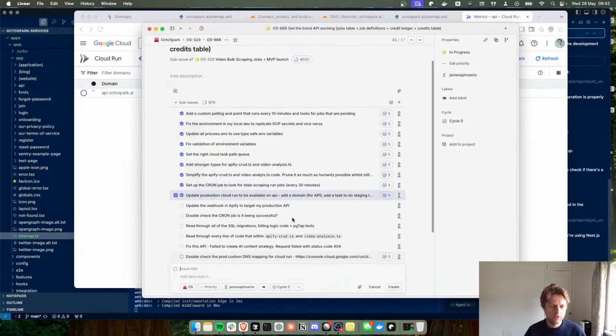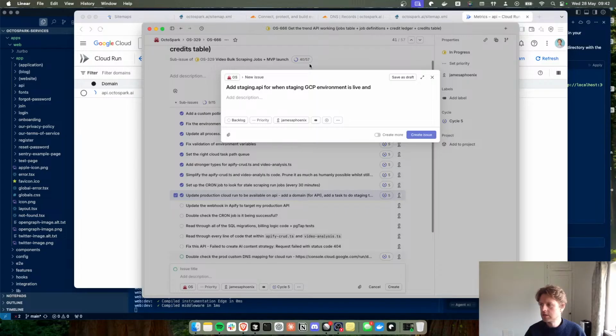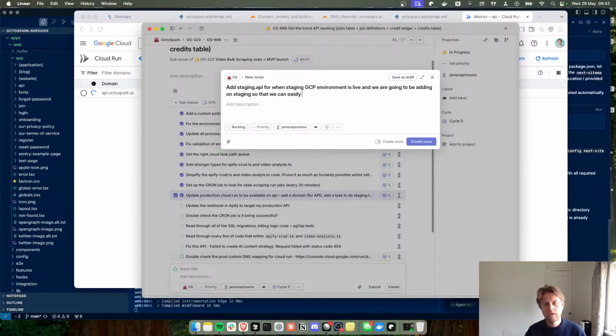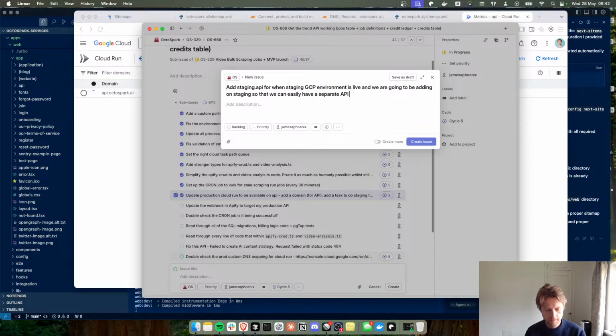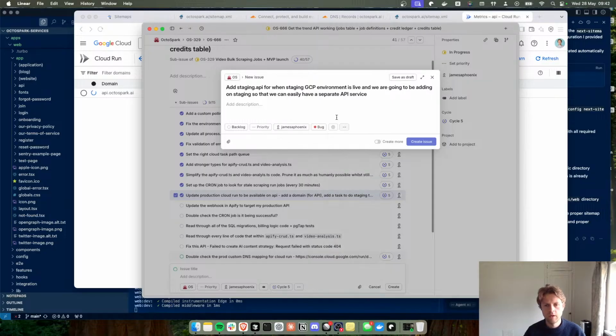And then also let's just create a task for add staging.api for when staging GCP environment is live, and we are going to be adding staging so that we can easily have a separate API service. Cool, and I'm going to tag that as a bug because we probably want that. This is for the Cloud Run service. Nice.